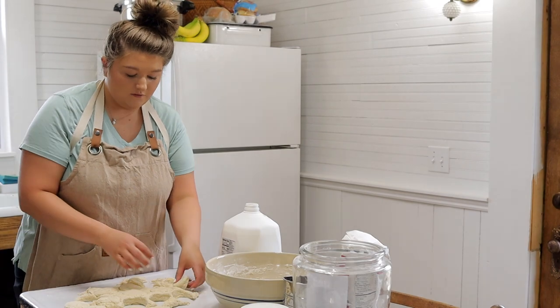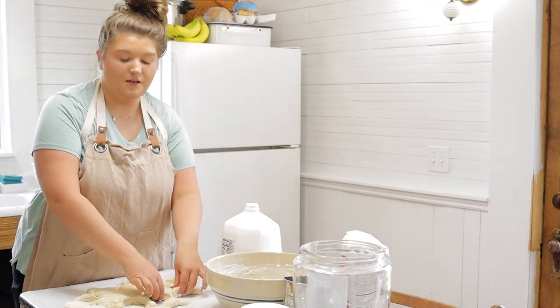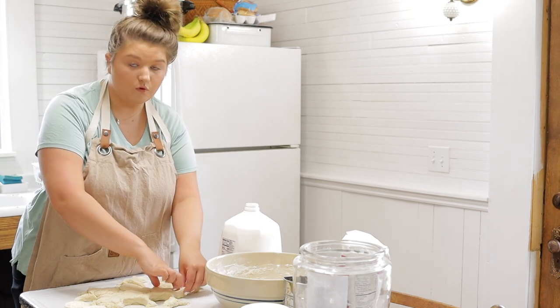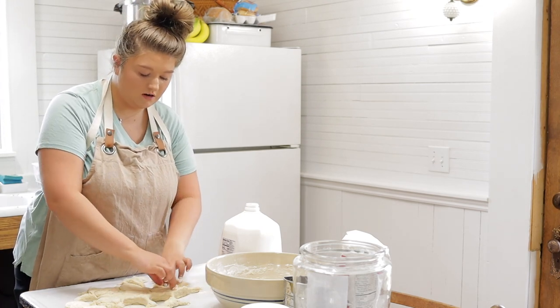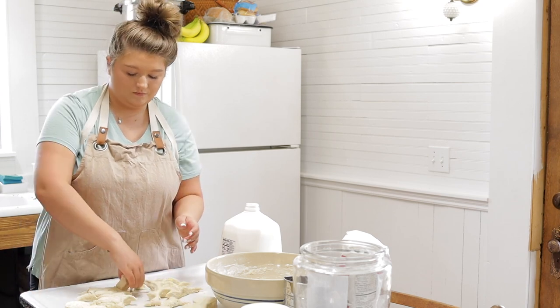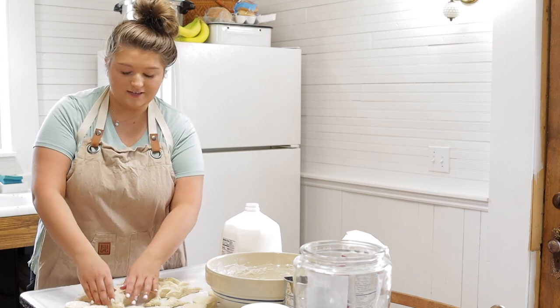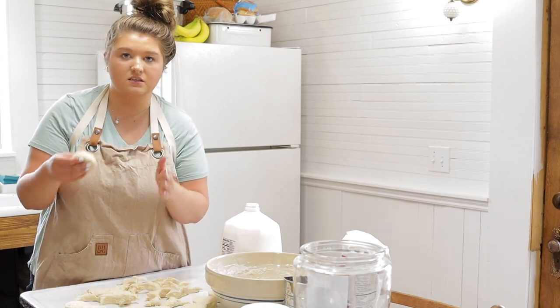And I will say that if you make these biscuits, then you do need to bake them in a skillet or something. Usually I use a cast iron skillet to bake mine in. Just because of the butter content, it does run out of the biscuits some, and then it makes your oven really smoky. So learn from my mistakes and just bake these in something that has deep sides.